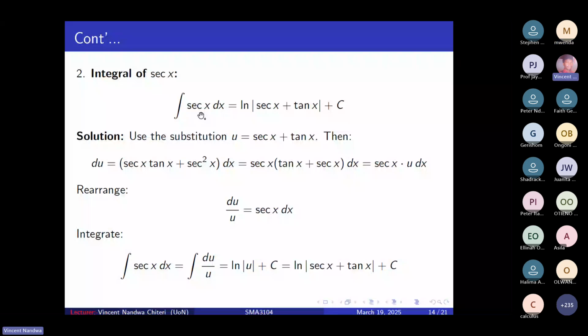So what is happening here is that when you write the integral of sec x dx, in the evaluation process, which I have not written in this slide, I will write the integral of sec x dx as the integral of sec x times 1 dx. So I multiply sec x by 1. And I hope we agree that multiplying a function by 1 does not change the value of the function.